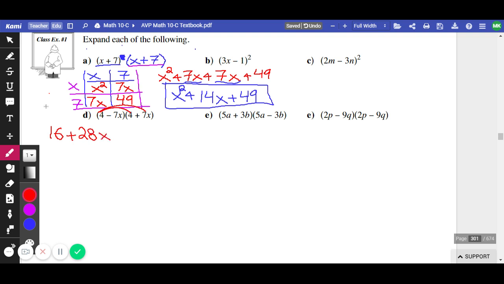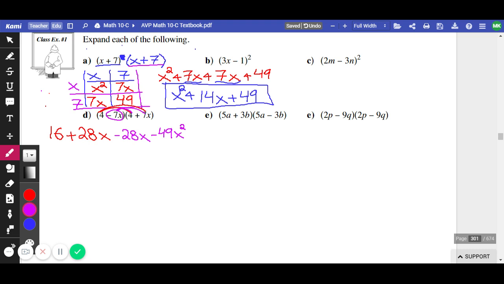But that's only the first term we've distributed. You need to distribute all the terms from the first set of brackets. So that means we also need to go take this negative 7x and distribute it in as well. So we get negative 28x. And negative 49x squared. Distribution is probably the fastest way to multiply things, although people tend to miss one or two of the terms when they're doing all the distributing. Okay, so just be very careful if you do like this, that every term from the first set of brackets is going into every term on the second set of brackets.